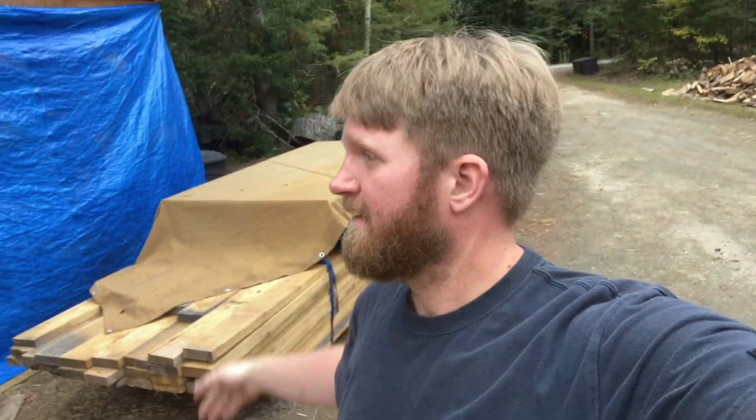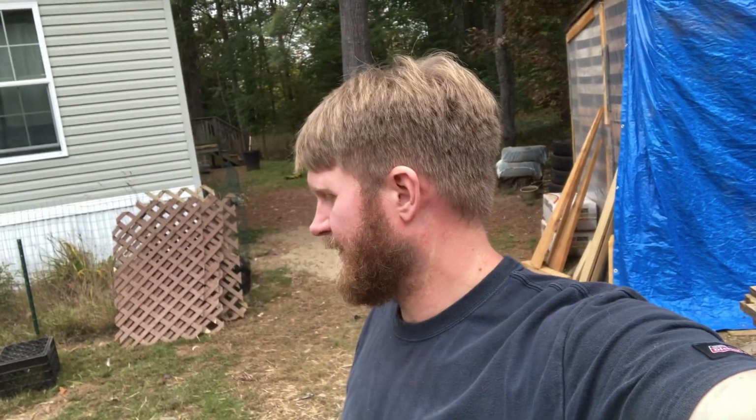That way tomorrow, when we have a group of people from our church coming over to help put up walls, it's supposed to rain, so it's going to be interesting. We'll see how bad it rains. I think it's only supposed to be a little drizzle, so we might be all right. So that's the plan for the day, and we'll see how far we're able to get.